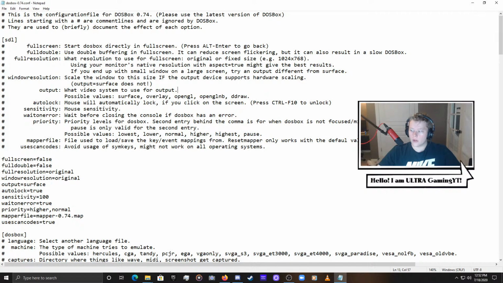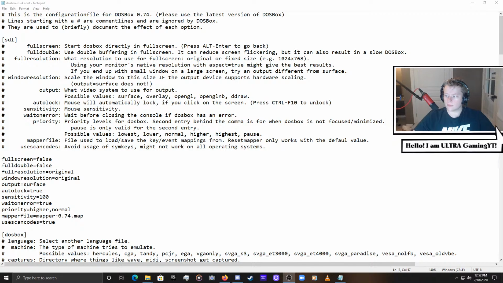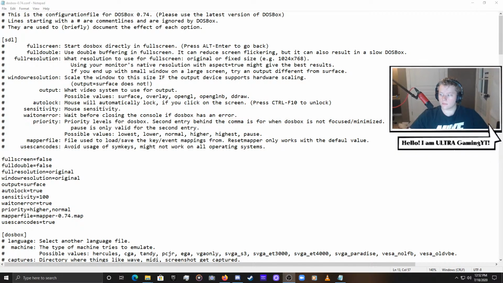Now, what you do based on output, hold on, let me change where my face is so you can see all the text. What's different with output is basically what sort of renderer the software uses. It always defaults to Surface.